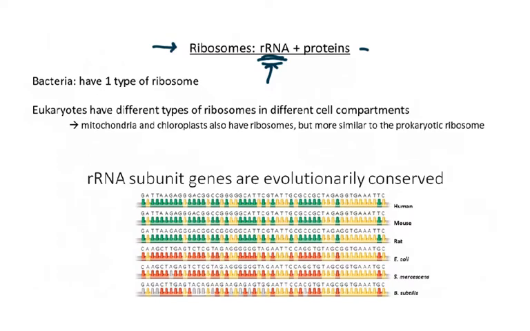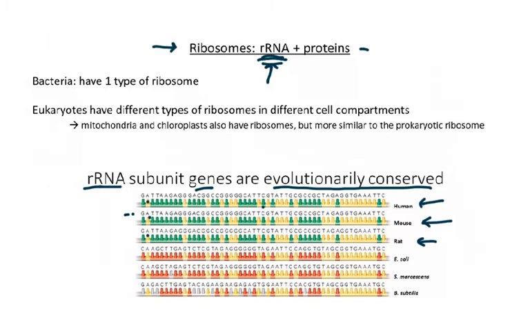Now, the thing about the ribosomal RNA genes that's kind of interesting is that they are evolutionarily conserved. That means that across species, if we compare a human's ribosomal RNA to a mouse or a rat's ribosomal RNA, in this picture we can see that those nucleotide sequences are nearly identical. And there's certainly parts of it that are more heavily conserved than others, but across all of these, we're seeing the exact same sequence of nucleotides, human, mouse, and rat.